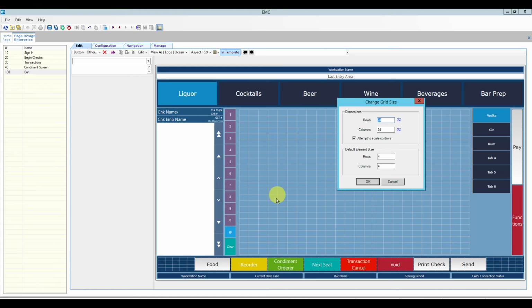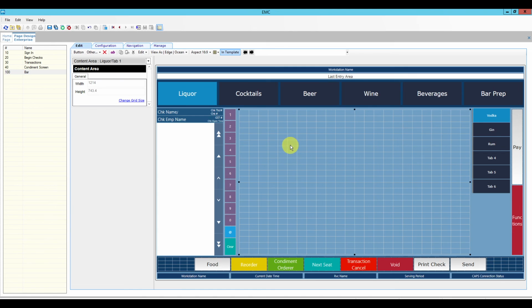This is the size of this grid, and you can change the size of every grid, even this one here, if you want to make it bigger or smaller. If you need more detail when adding buttons, you can go ahead and change it. This one is a 24 by 24, which is plenty sized, but if you want to, you can increase it. Be careful not to increase it too much, because it will make the workstation slightly laggy when you move through screens. So you can increase this one, just don't go too crazy with it.